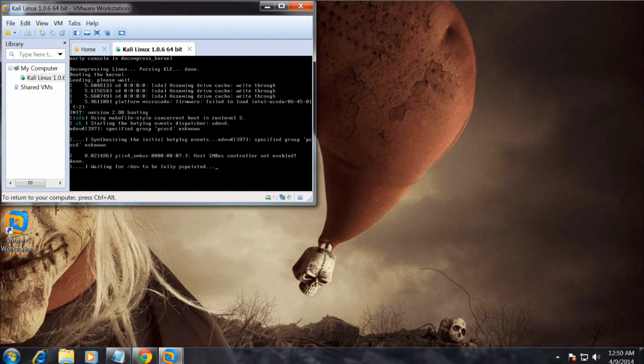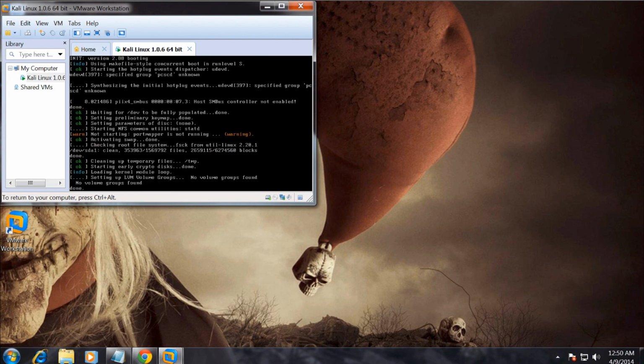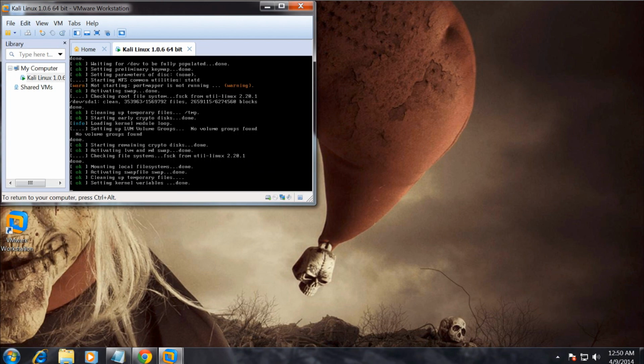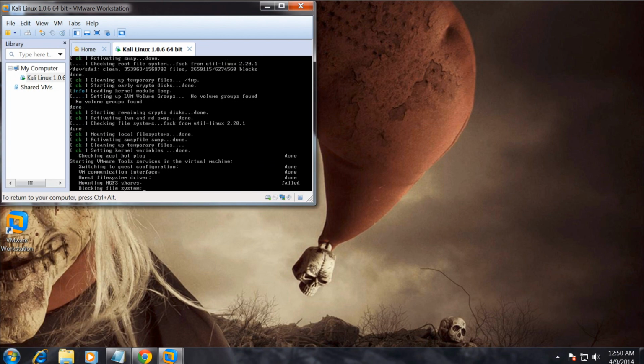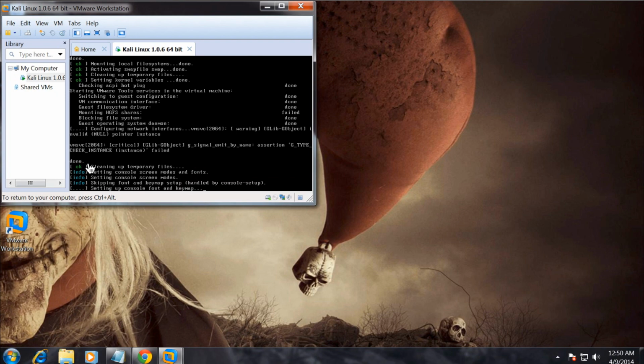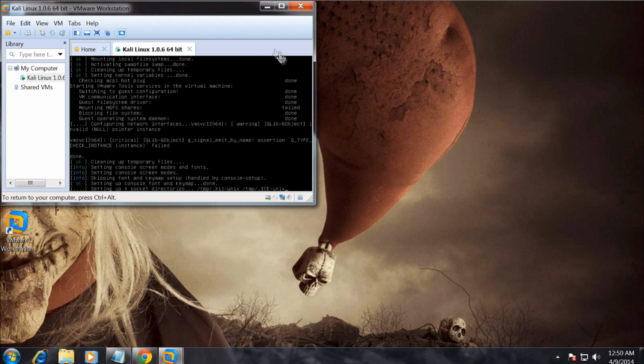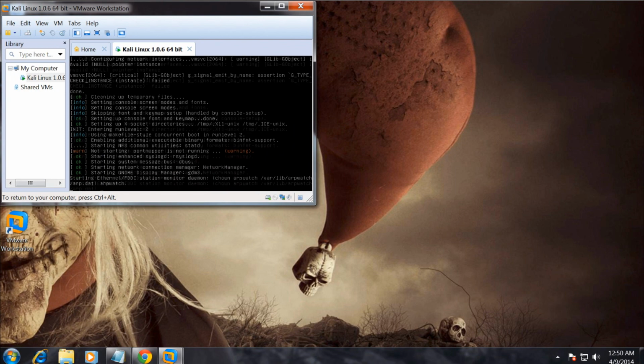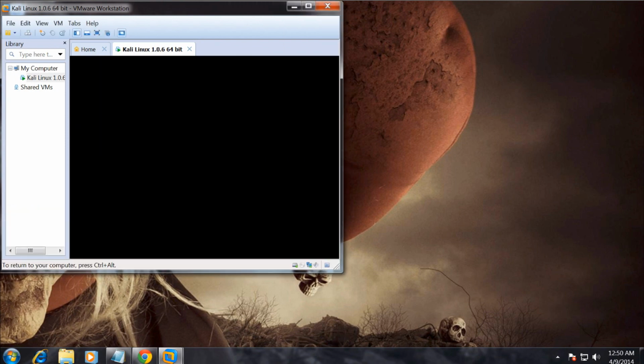And if your mouse cursor gets stuck inside this virtual machine, because you share the mouse, if you click inside there, just press Control and Command on a Mac, or Control and Alt, I think it is in Windows, to release your mouse out of here. So if I click in here, see my mouse is gone, can't do anything. Hit Control Alt or Control Command on Mac, and my mouse is back.